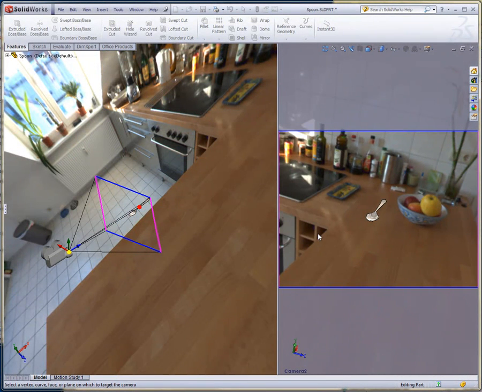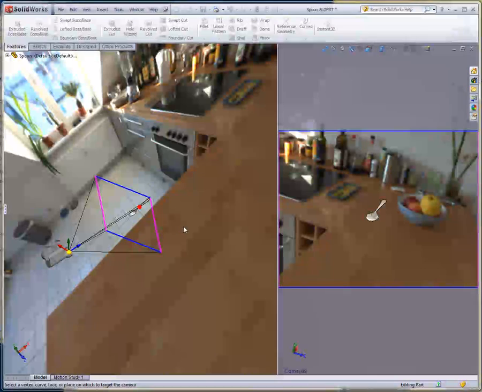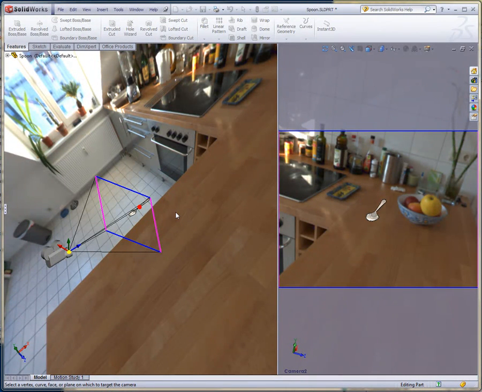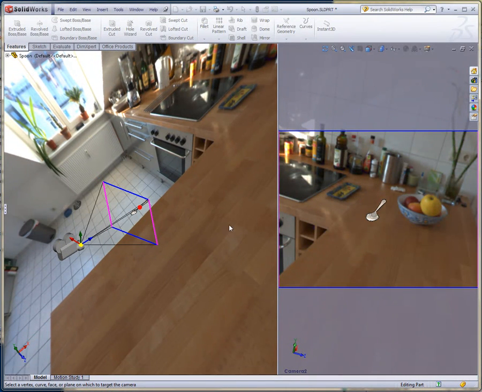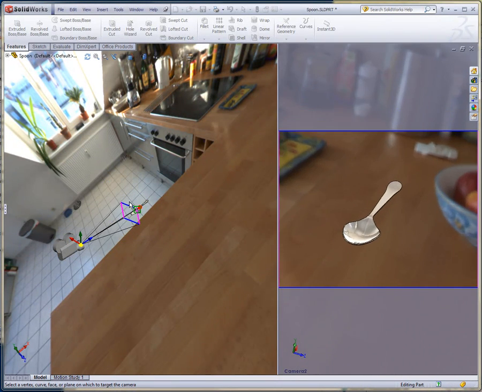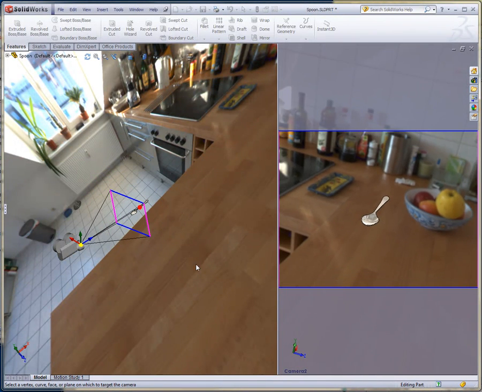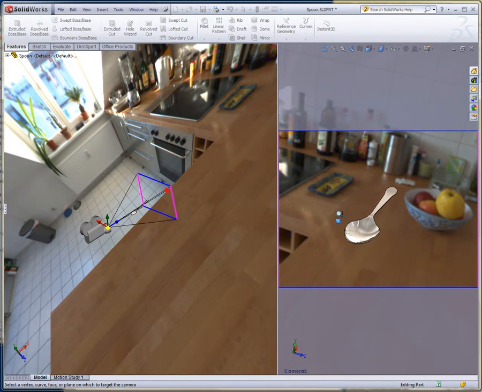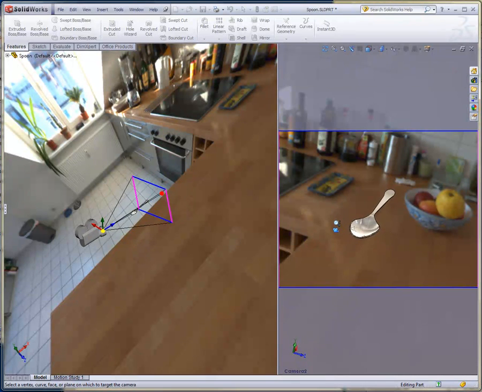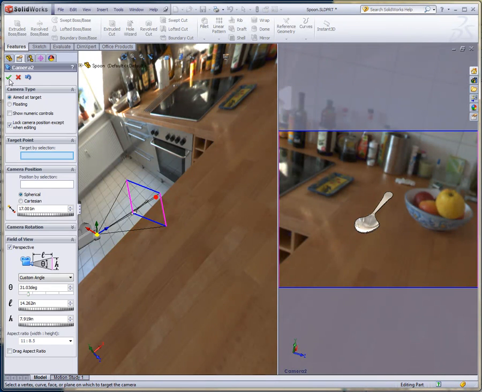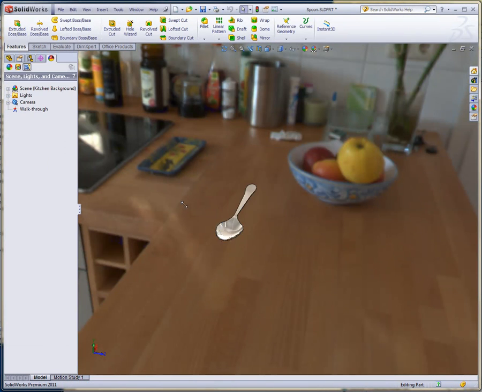Okay, so the difference between a camera feature and the default camera in SolidWorks is that with the default camera in SolidWorks, when you do a zoom in and a zoom out, you are essentially doing this and this. But with a camera feature, when you use the zoom in and out tool, you're moving the object closer or further from the camera while maintaining the field of view. So I'm just going to go ahead and say OK. I'm going to switch to the camera.